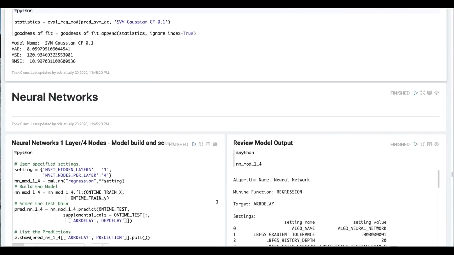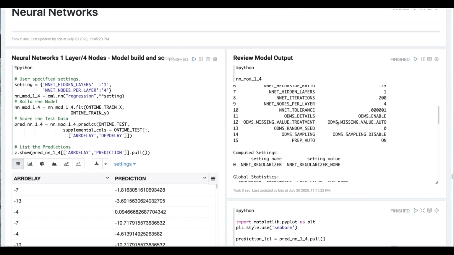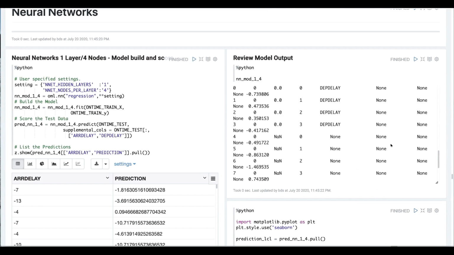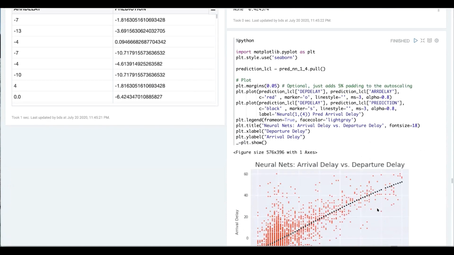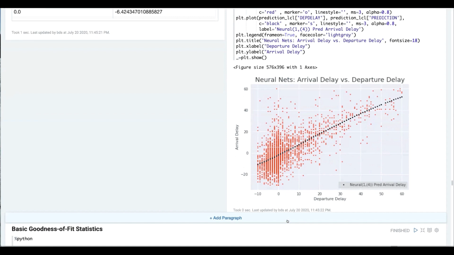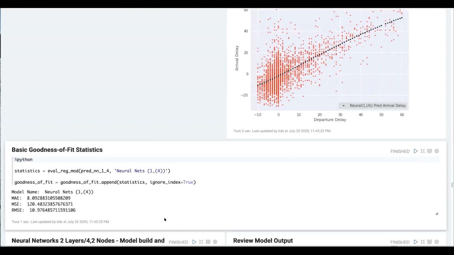Neural networks is the same thing. We can start with a 1-layer 4-node neural network, and that's going to give me, again, a basic output. Normally you get all the topology, all the layers and the weights for all the different layers. But because the output is kind of straight, you get almost a straight line. There might be a slight curve in some of these places here, but you're still getting pretty much a straight line. And then you get the test, and they're actually showing good. So the fit is getting very interesting there.